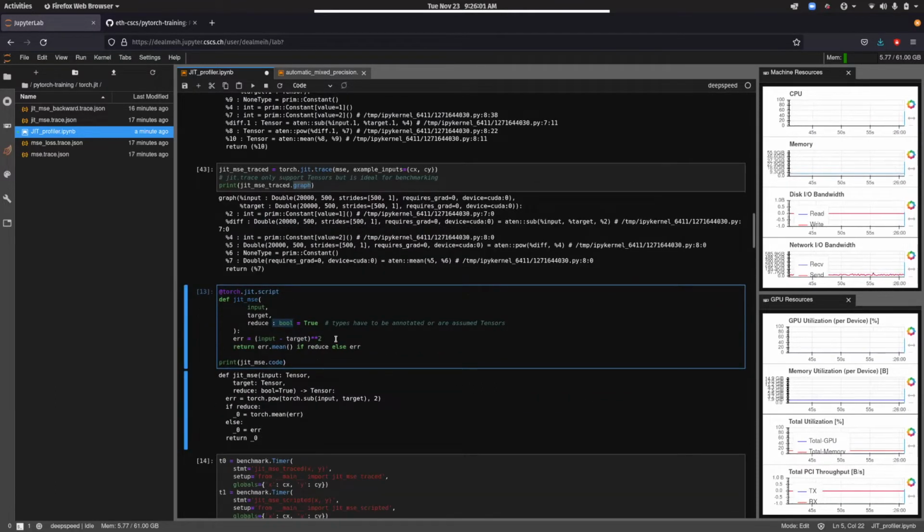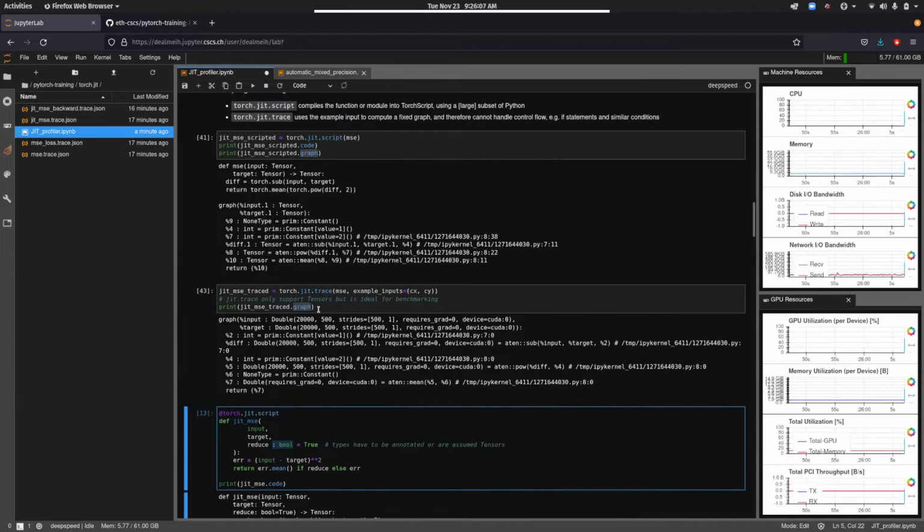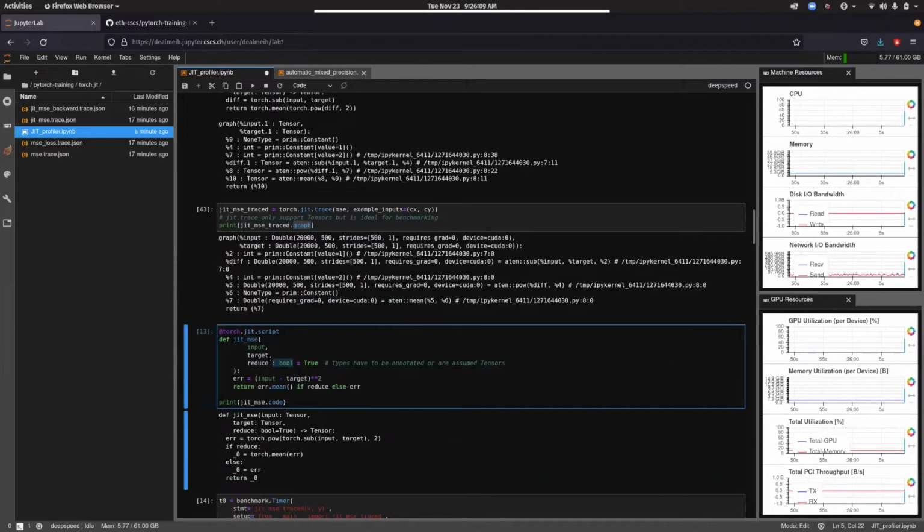But it's nice to annotate everything anyway. So you could just annotate like we were doing in the example before, torch tensor. This is a good practice anyway in Python.